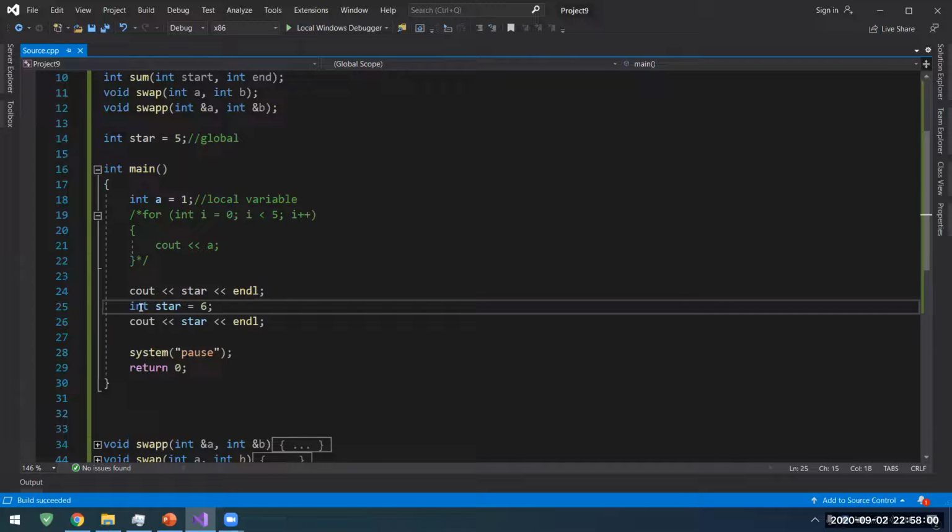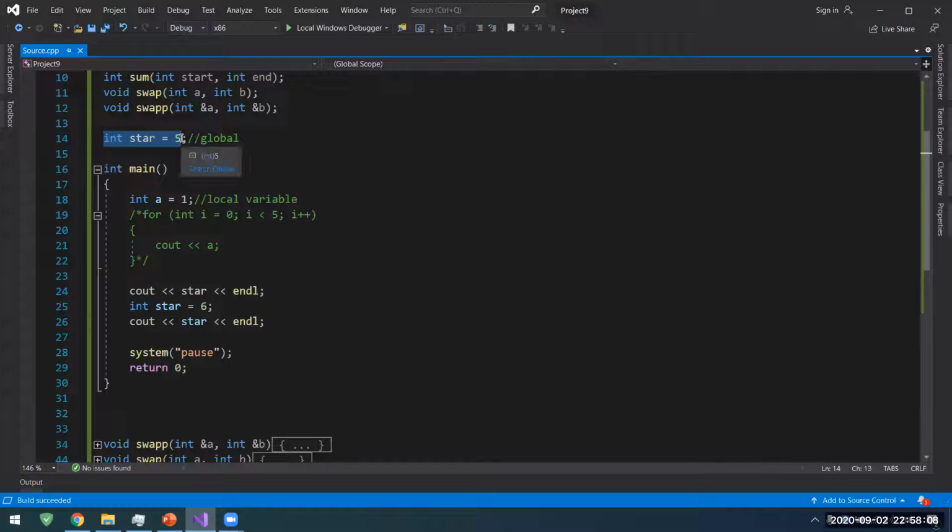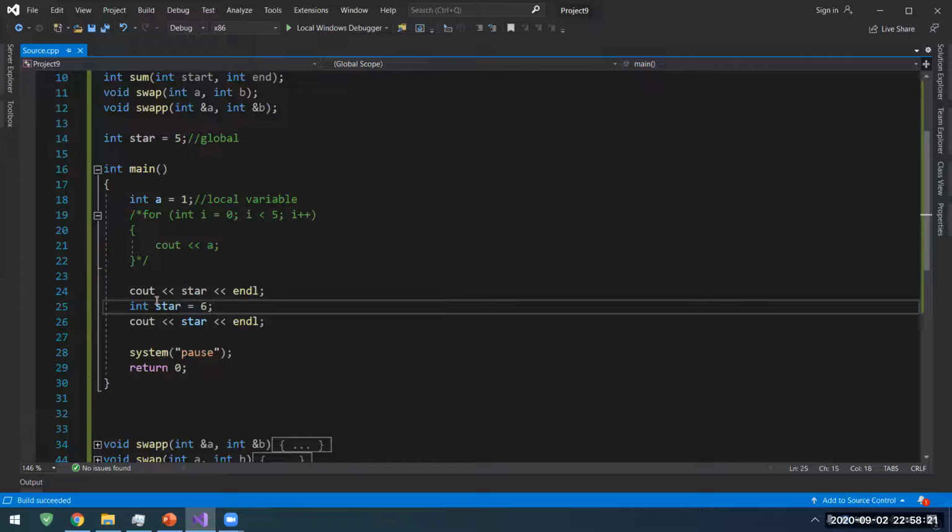Still, it is accepting it without any error, because it says that, okay, there is an integer star outside, but you are totally free to have your integer star. But this star will override this star. Please pay attention to that. It's only giving me this. If I don't write this integer even, the same result.